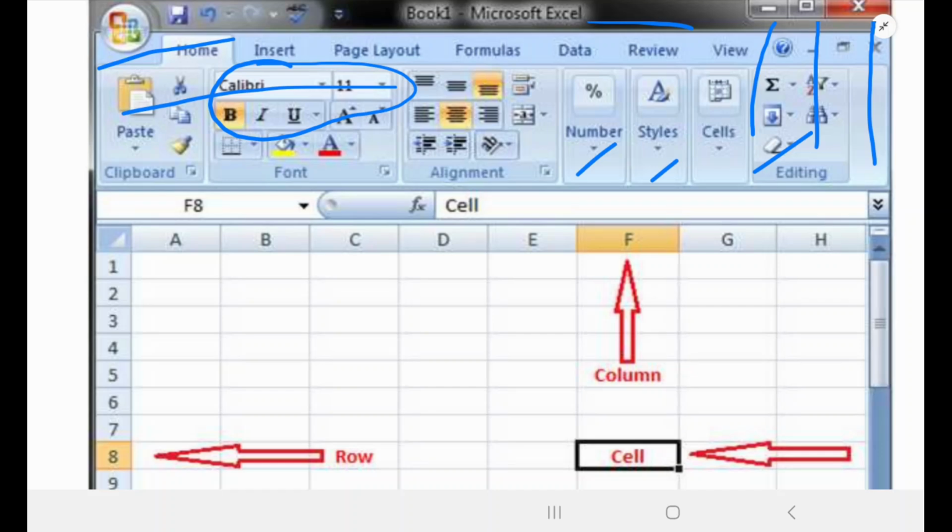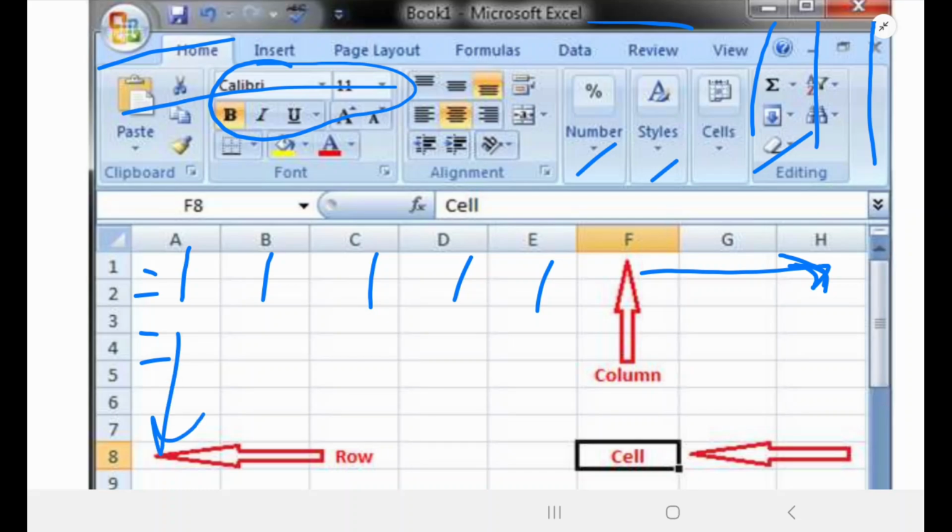Here you can see A B C D E, a number of characters. These are called columns. And on our left hand side we can see some numbers like 1 2 3 4 and so on. These are denoted as rows.